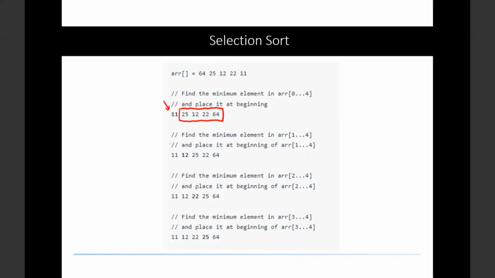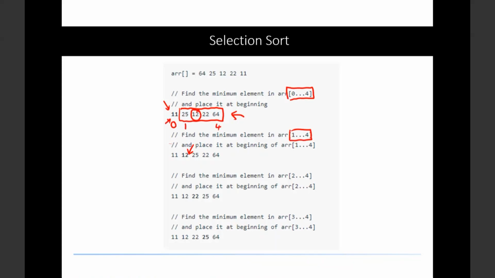Next, what happened here? Now it will look at this unsorted array and find the minimum value. The minimum value is 12, so it will put it to the left. You see here, this is the empty part. Now the array becomes 1, 4, because the empty spot already has a number, 11 there. So that's why we need to look at the array 1, 2, 4 here.